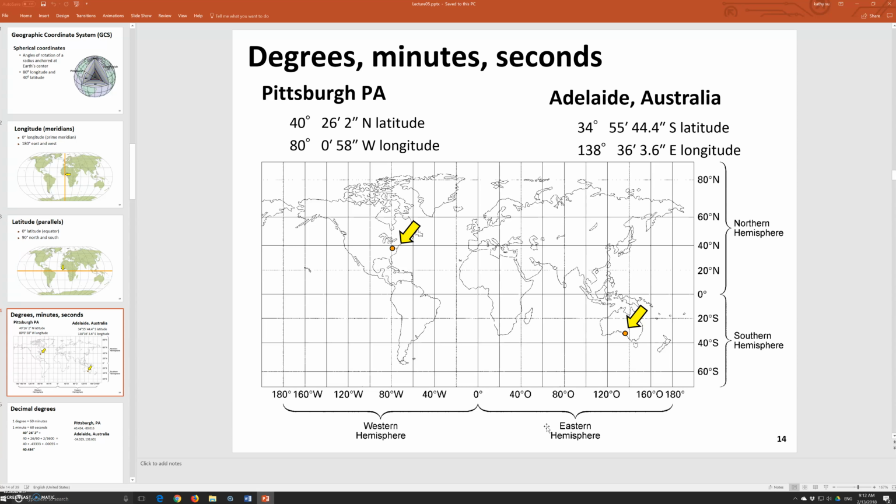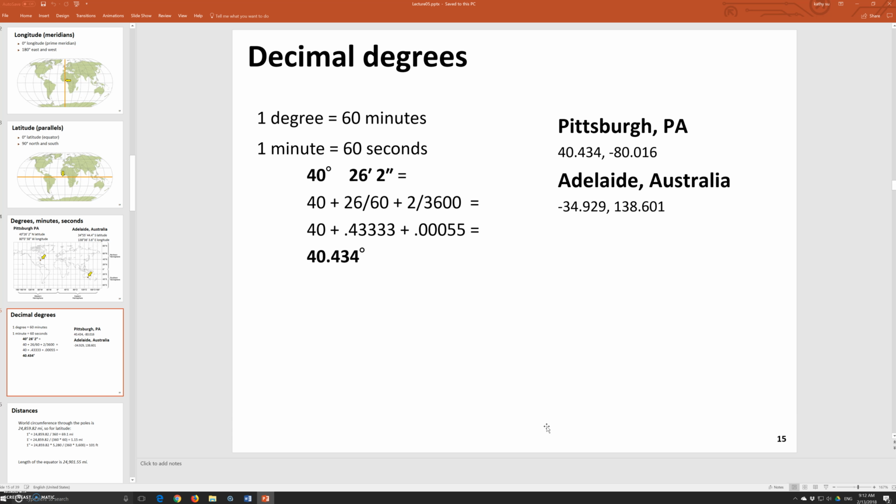If you are using Google Maps, you put the coordinates there. It doesn't use the minutes and seconds. It's just like maybe 34.98 south. It will be negative, and for Pittsburgh, for west, by default we will use negative in Google Maps. And that's how I mentioned in here that if in the southern hemisphere we will use a negative number, and if it's to the west of the prime meridian, you will use negative. And that's how we will just use the minutes divided by 60, and you get the point something.